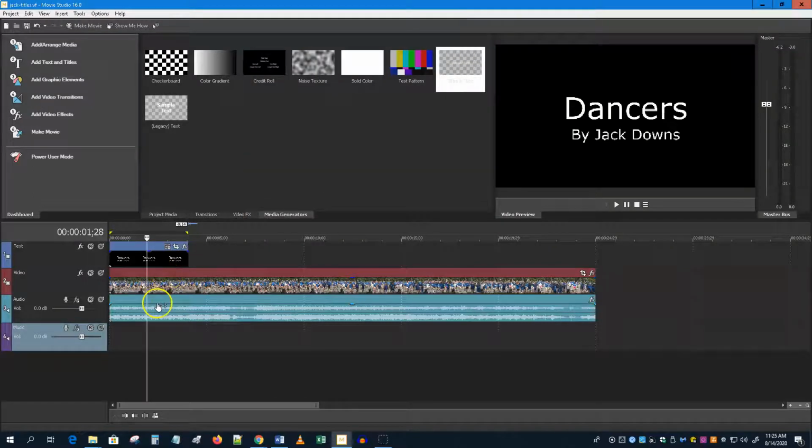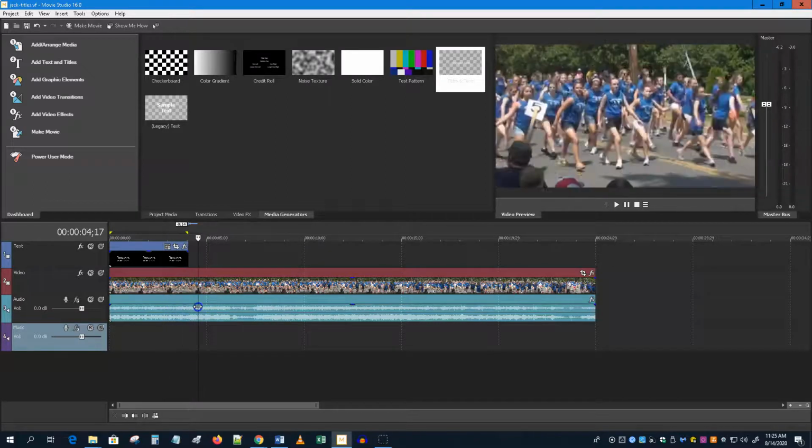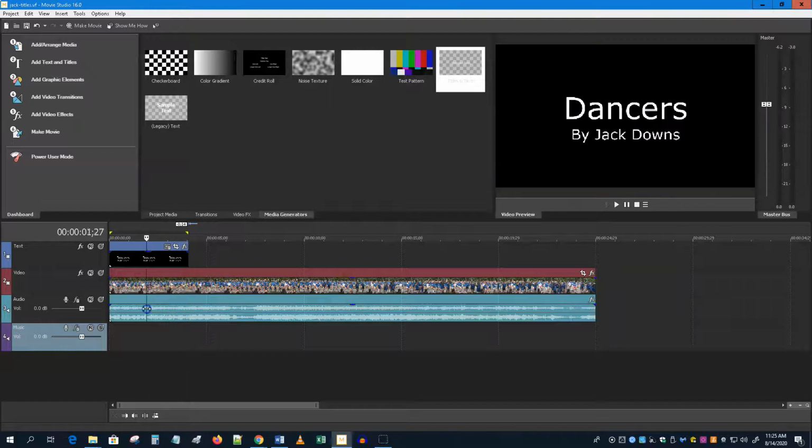All right, so now it shows my dancers. And I'm moving my cursor on here, but what's going to happen when I get to where I can see the dancers again, after my 4 seconds, it's just going to bang right into them. Like it's a completely abrupt transition. You see that? I want to fade that transition. And this will be your first video fade. And this is how I fade.